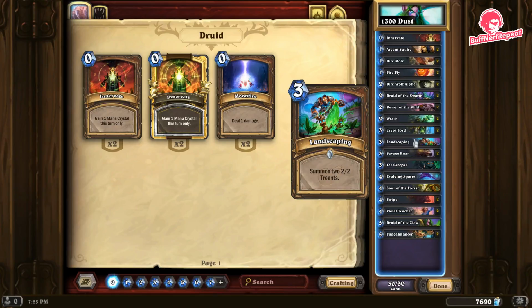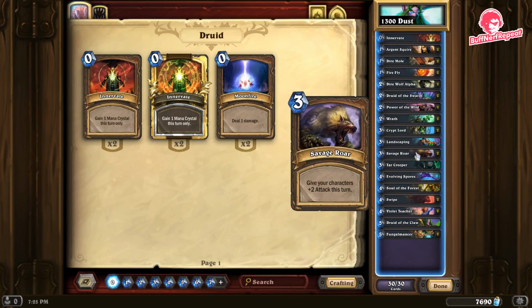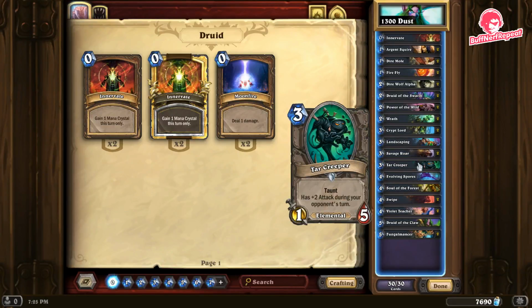Landscaping is a bit of a dodgy card, don't really like it. I've only got 1 of them in here, but for 40 dust, it's acceptable. Savage Roar, we've got to have 2 Savage Roars. This is the big boy, this is going to be our finisher. It's a free card, whack it in there. Can't really go wrong with this card.